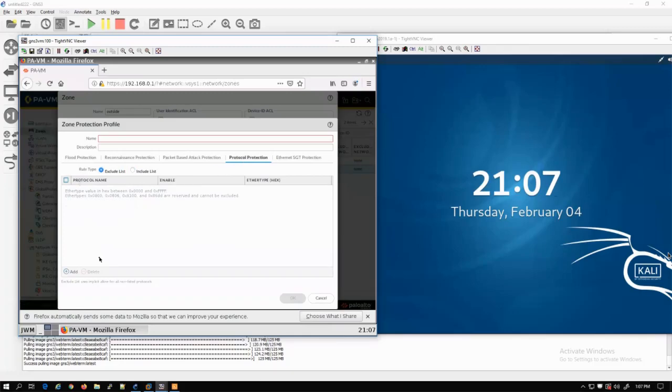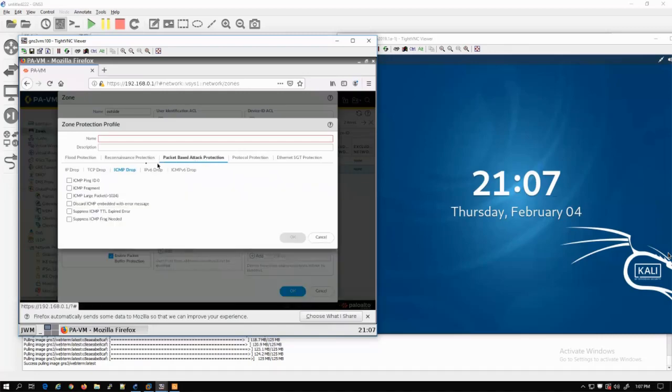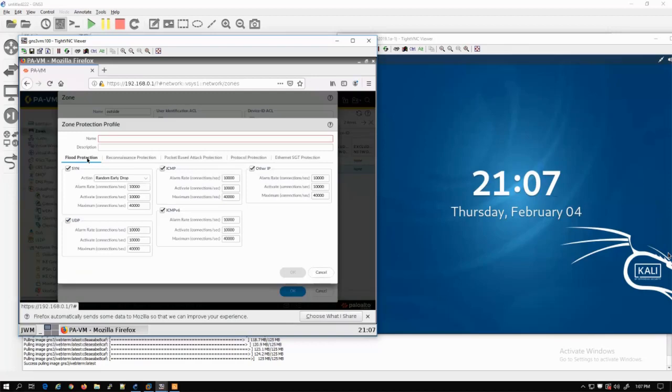If you know some unknown protocol, you can enable it here as an include list, or if you want to exclude it, you can list it here. And the last one is Ethernet SGT protection, which is a kind of layer 2 tagging for layer 2 devices.